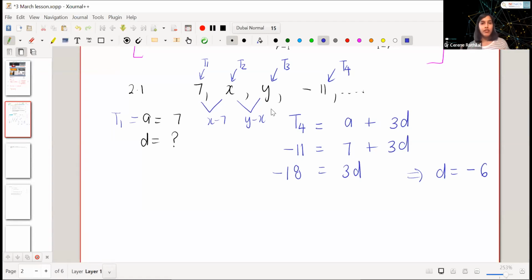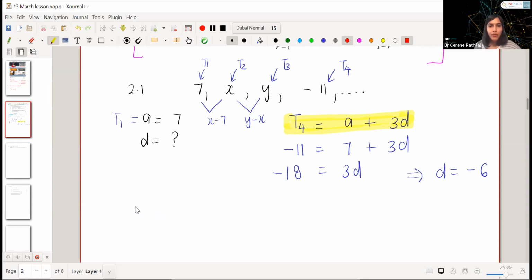But if I started solving by equating the differences, you would have observed that there would have been too many unknowns. There would have been an unknown Y and an unknown X. So by isolating the equation in this way, by looking at what T4 represented, there was only one unknown, and therefore I could solve for D. And that is what I wanted, essentially. So now that I know this, we can go back and obtain X and Y, isn't that so? So let's do that.